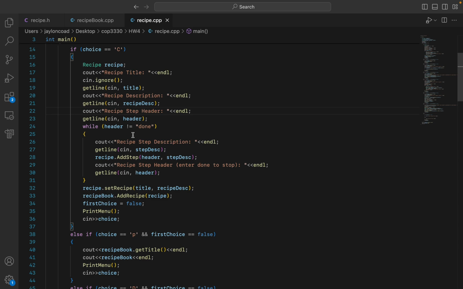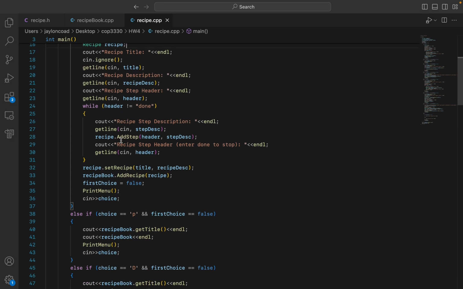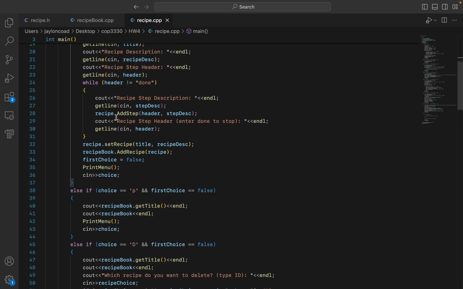So I do a while loop until the header is done, which they type in. It keeps adding those steps to recipe, which is the object that we created, and once they type in done, it's going to set recipe.